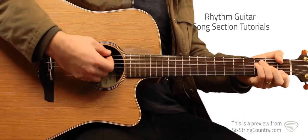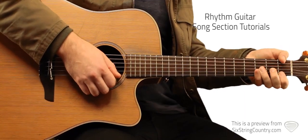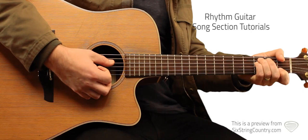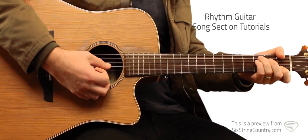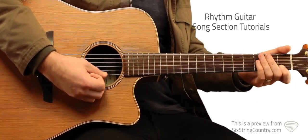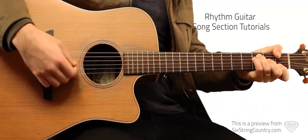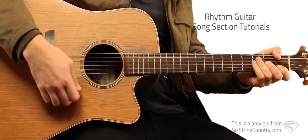We're going to have an F chord. I'm going to get some help there with my thumb on the first fret, low E string. Third fret A string, third fret D string. I'm going to use my ring finger and pinky finger there. Second fret G string, I'm going to use my middle finger, and first fret B string. Try and get that as clean as possible. I know the F chords are always tough.